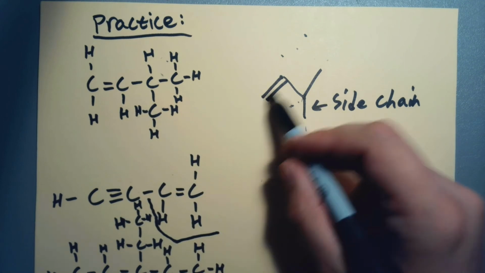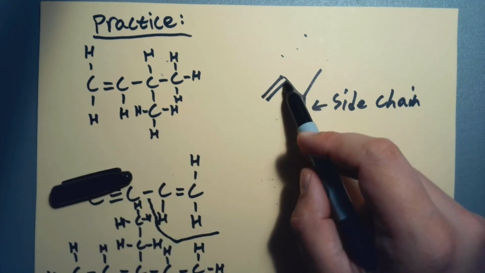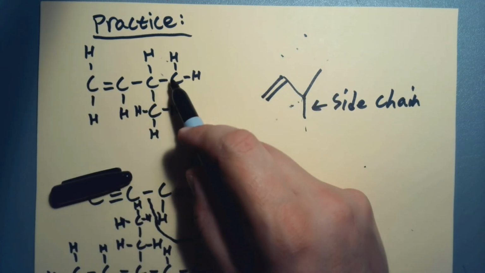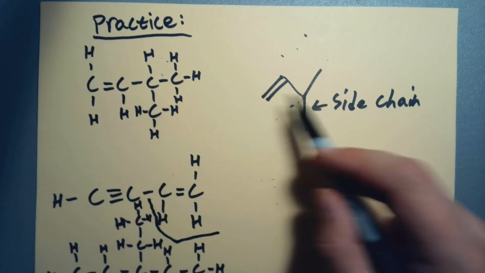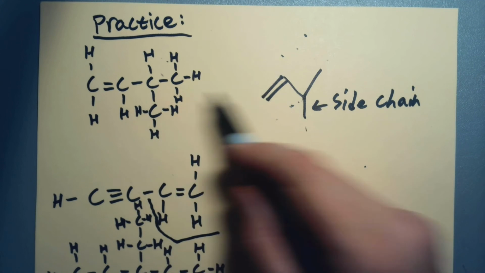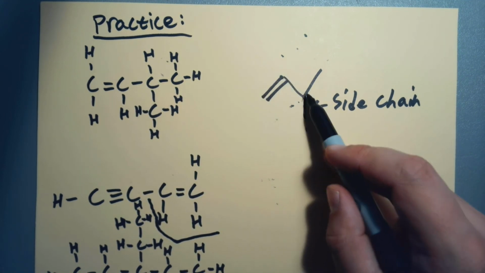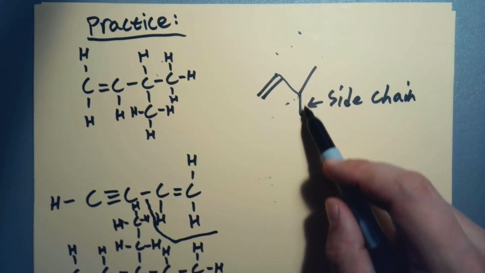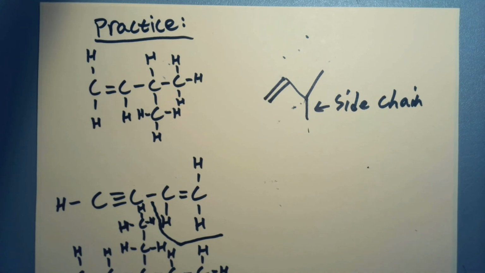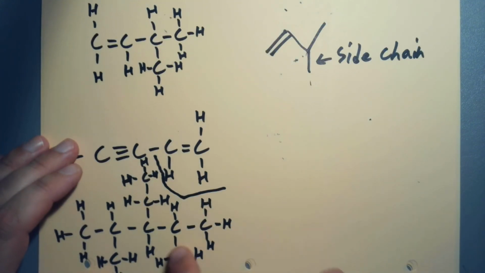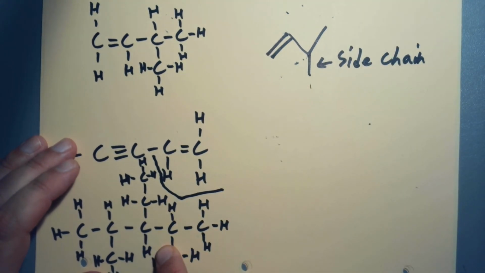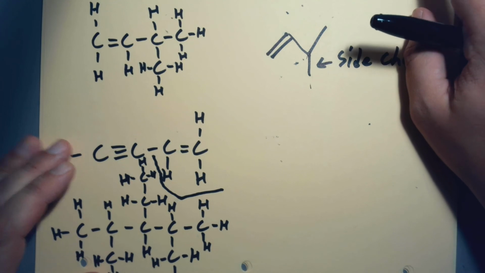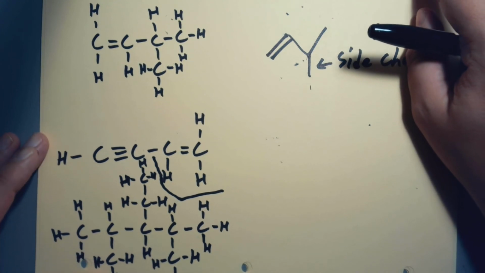So double bond, double line. I've got 1, 2, 3, 4 carbons in my main chain, and I've got a side chain of 1 carbon on the third entry. So 1, 2, 3, and then a single carbon coming on. So single line. That's what we got there. So that's how we handle side chains. Might be very helpful for that third practice problem now that you know that. So maybe revisit this one real quick. See if you are able to make sense of it now if you weren't before.